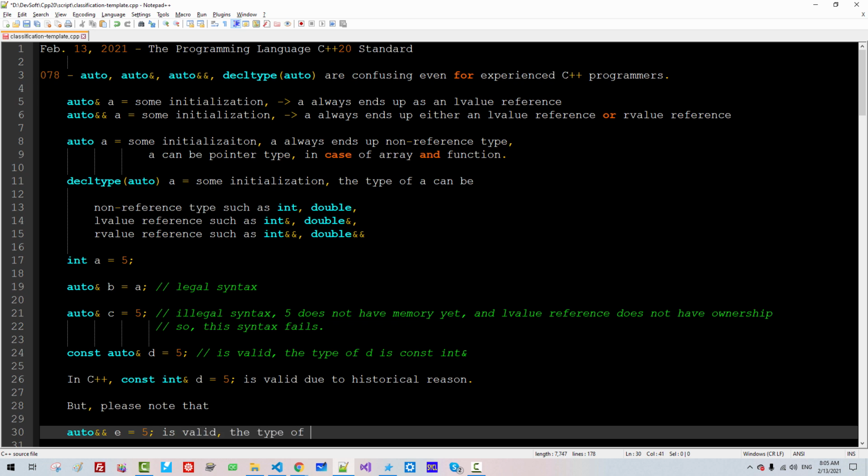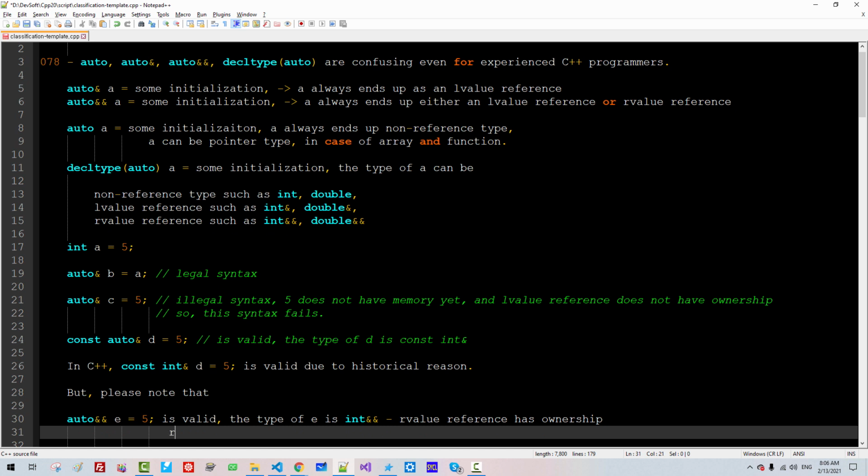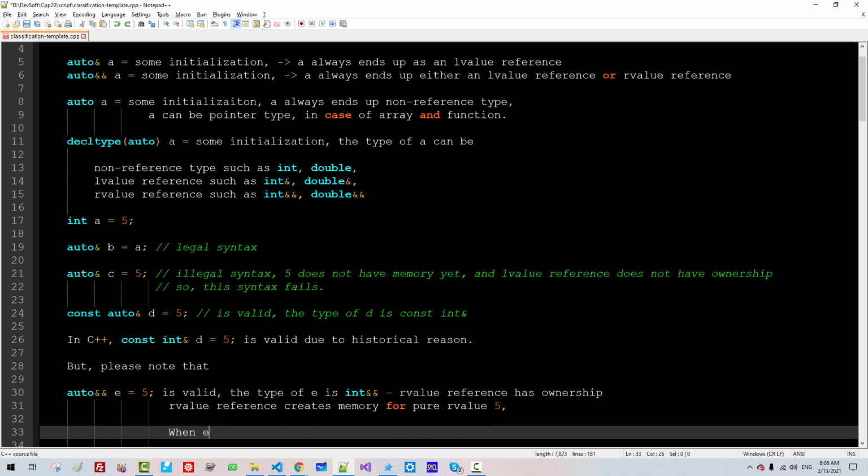The type of e is int R-value reference. R-value reference has ownership. R-value reference creates memory for pure R-value 5. When e goes off its declared block, the memory for 5 is destroyed.